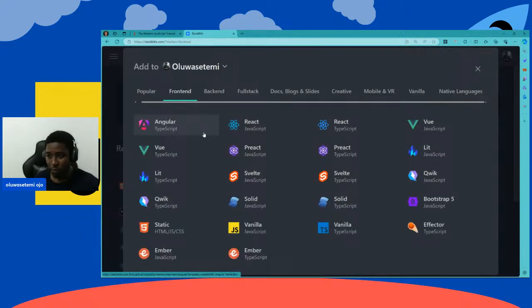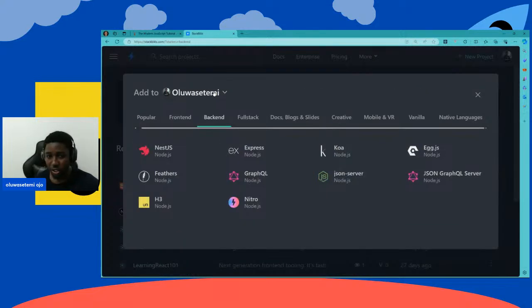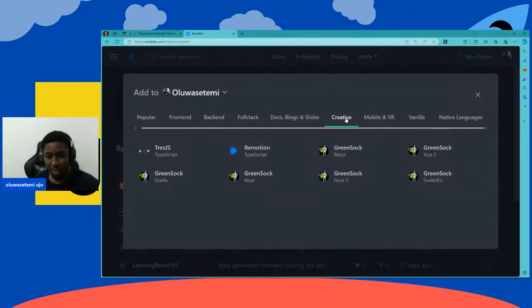Most of the stuff I've always done is around React, basically, but you can also try it out for Node.js. They have all these cool things that you can do here, most especially this creative part, because when you're trying to learn something, you just need a way to quickly start something.